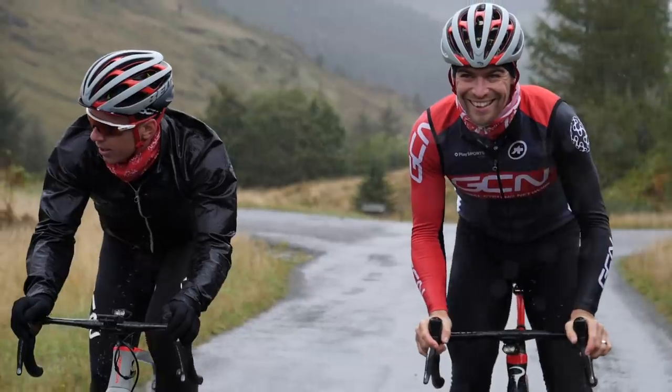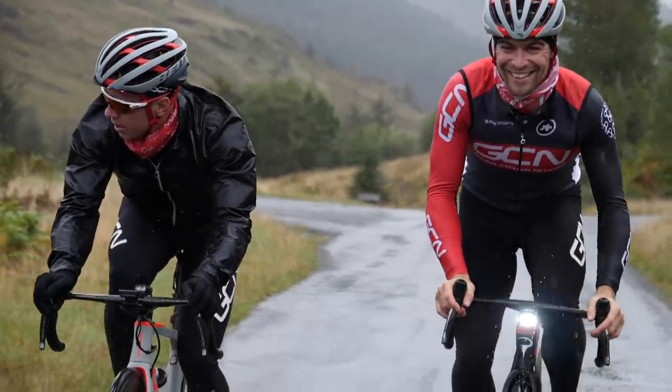Now, if you happen to get some nice spangly new Lycra cycling kit for Christmas, what you want to be really wary of is when you take it out on its first ride, because the worst thing you can do is ride in very bad conditions and crash in it and rip it to shreds. Yeah, and it's so easily done, isn't it? So make sure you get at least one ride in it, take it steady, and then you'll be all clear. I'm ruining the day that I crashed first ride out on my ASOS Windblock tights in 2007. I can't forget that. Well, you can't forget it because you're still riding them 12 years later with a hole in the knee. Well, that is true.